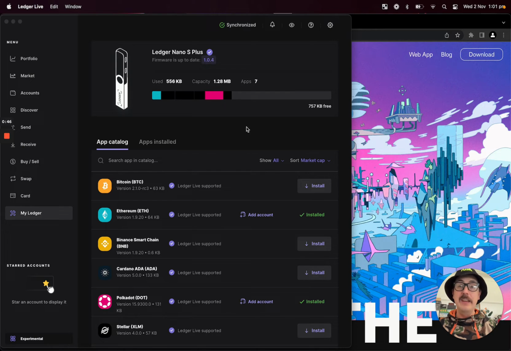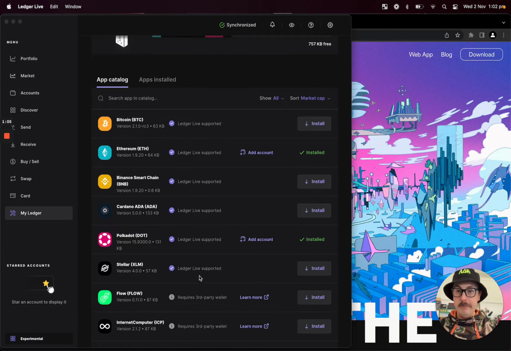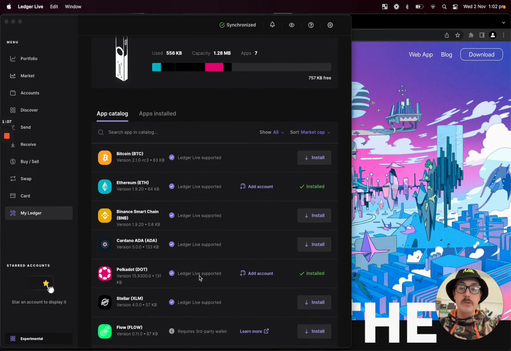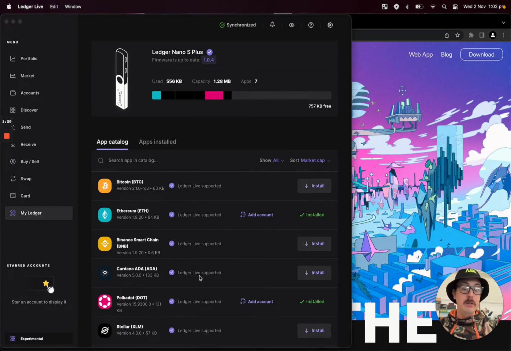date and make sure the firmware is also up to date. You can see I'm on version 104. Make sure the Polkadot app is installed and also up to date. Now, if you're using a Ledger Nano S, you will need to make sure you get the Polkadot XL app from the list in here. If you don't, you won't be able to stake and you'll get an error when you try. So this all looks up to date.